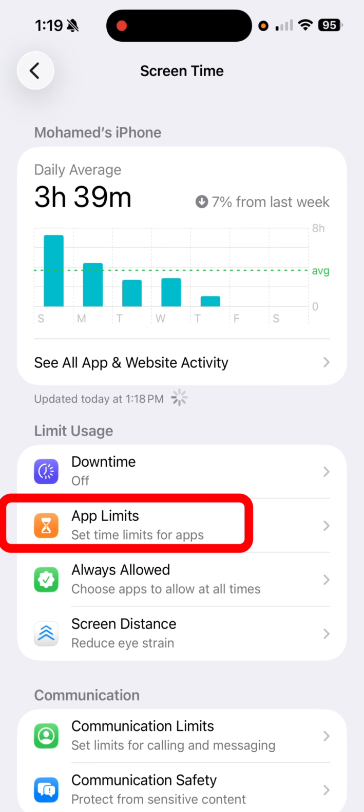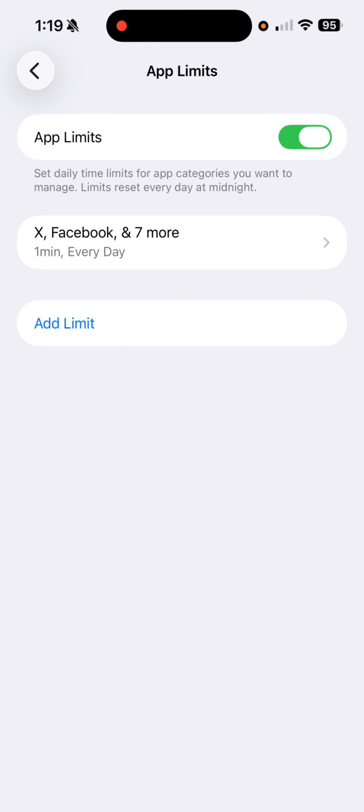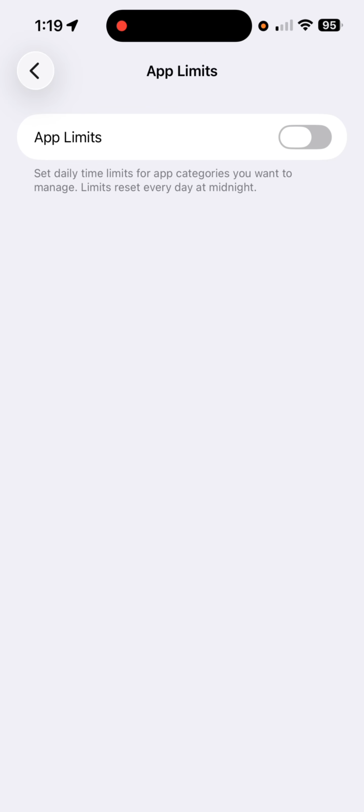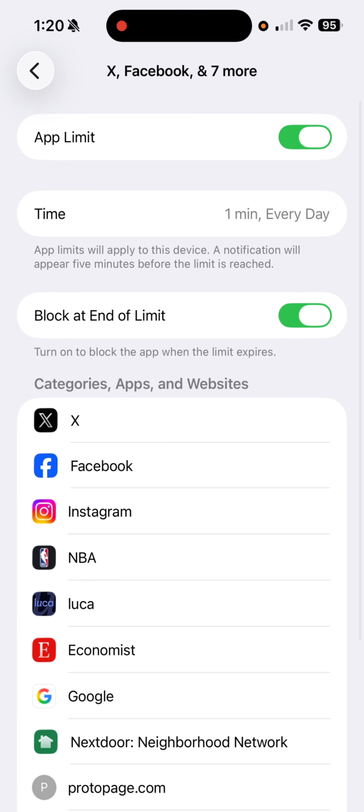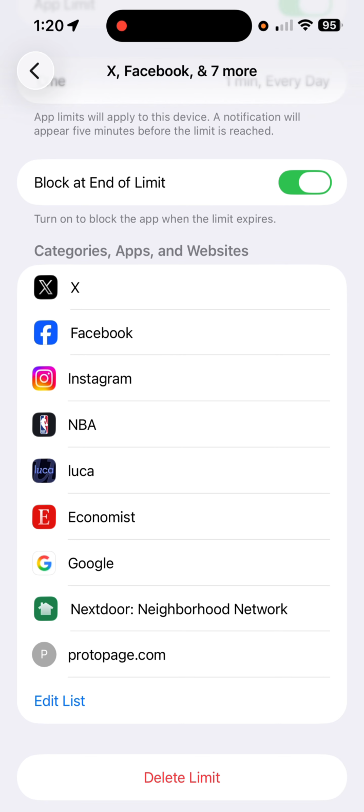Now, app limits. Click this. And if it's turned off, and looks like this, you have absolutely nothing to worry about. If it is turned on, then you're setting limits on how often you can use certain apps during the day. And after you've used that, they're not going to be able to send you new notifications or anything like that. So if you do have this turned on, make sure that SubAlert isn't in any of the app limits you've listed. I only have one. You can click it right here, and I can double check that SubAlert isn't showing up in this list.